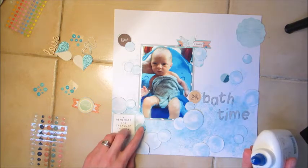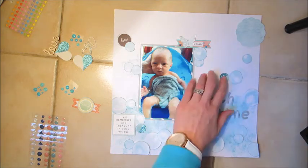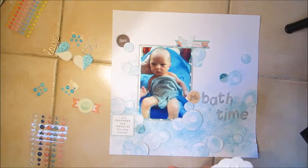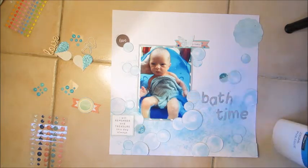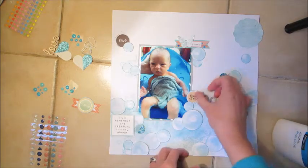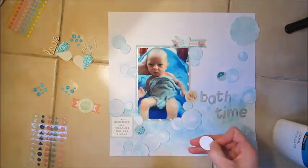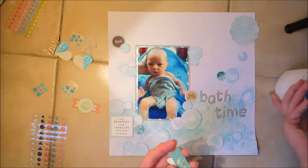So, gluing everything on. I don't know why I chose to use glue instead of double-sided tape. Really no reason. I think because the glue is there and it's a little bit easier. But again, do be careful because it can warp the page if it's too wet. I really liked the idea of using circle things to fill up some of the bubbles. I was a bit worried that the black one was a bit too dark, but I think it looks pretty good.